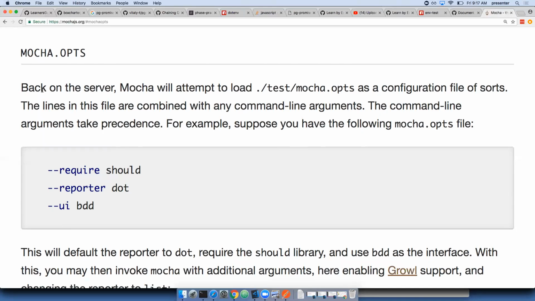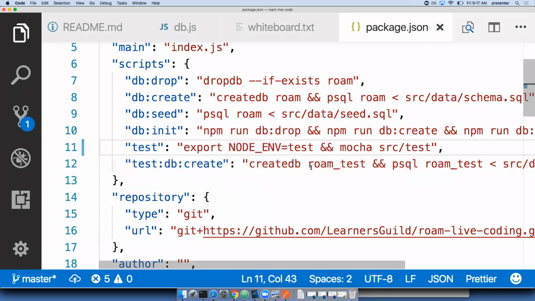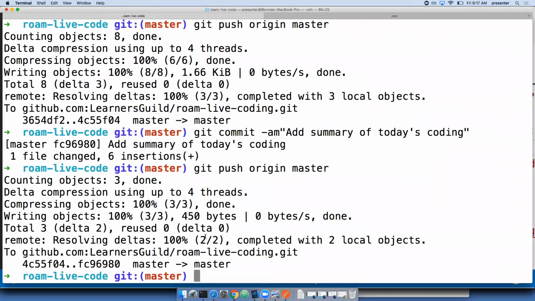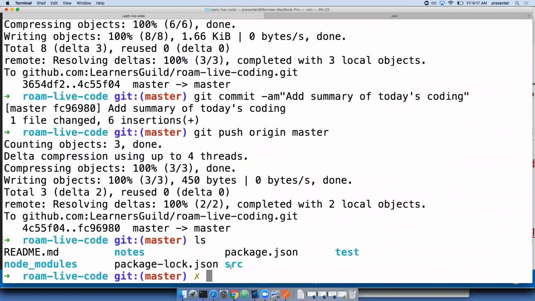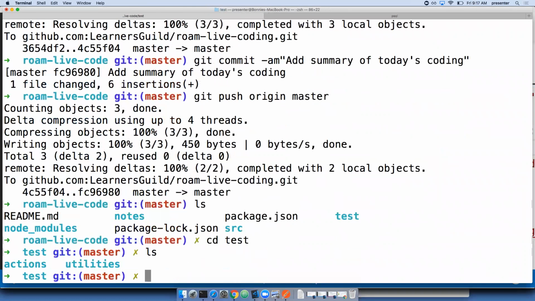Okay, so back on the server, Mocha will attempt to load ./test/mocha.opts as a configuration file. And because we are going to be running this from the top level, it's actually going to be, oh no, we ended up moving test to the top level, so let's cd into test.